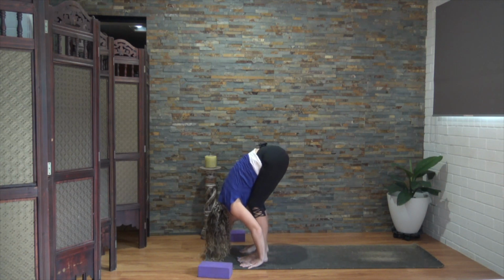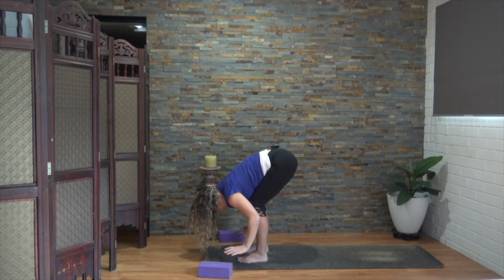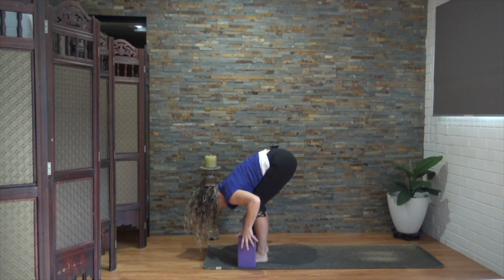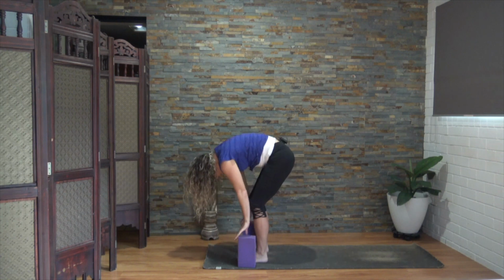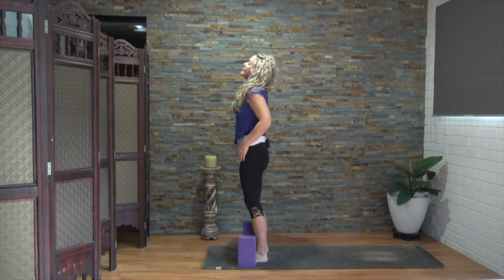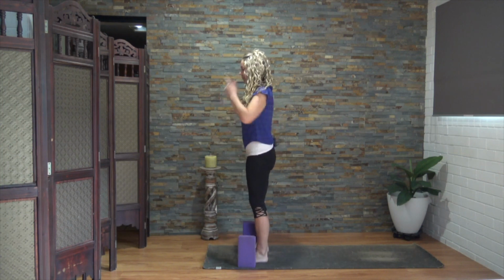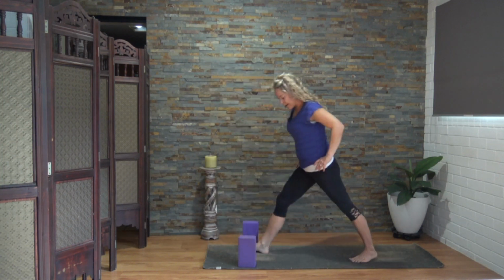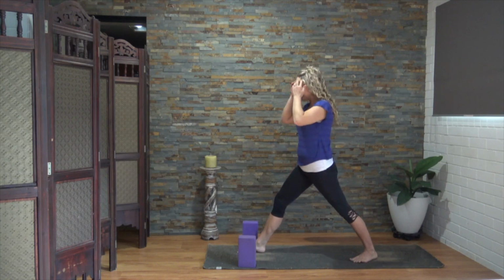From here, let's bend the knees. You can bring your blocks over if you weren't using them, take them to the highest height again, and then roll up to standing, coming up slowly to avoid any dizziness. Well done. So stepping left foot back now, have those feet hip width apart.